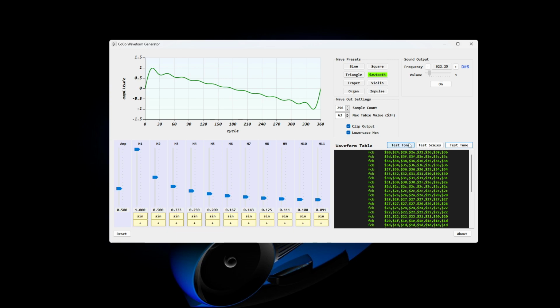So again, this tool is to create those waveforms, and if you want to use it for 4-voice playback or 2-voice playback, or even 1-voice music playback, single channel, you have the ability to do so by adjusting the wave settings.